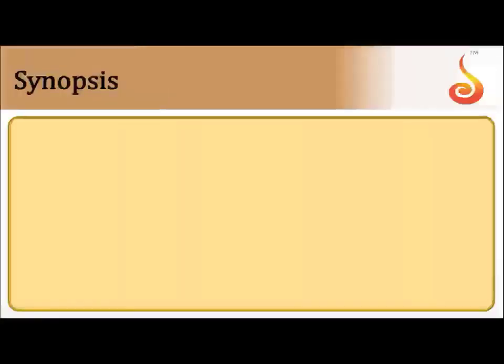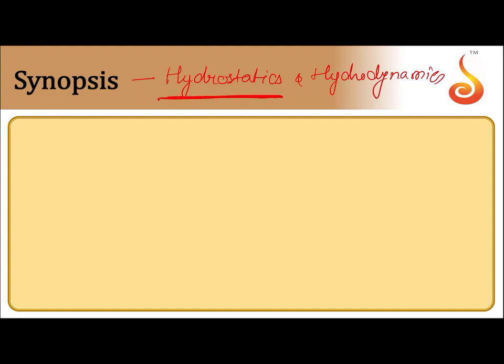This is part 2 of concept discussion of mechanical properties of solids and fluids under crash course program. In the first part, we had discussed mechanical properties of solids, surface tension and viscosity. We will take up the discussion of the idea of fluid mechanics, that is generally known as hydrostatics and hydrodynamics. First, we will take up hydrostatics. We will look at the properties of fluids at rest. Later, we will take up hydrodynamics, properties of fluids in motion.